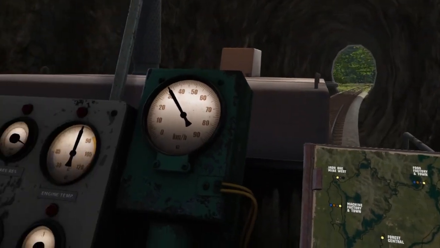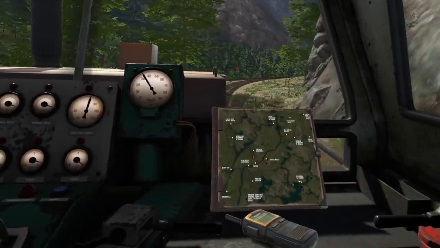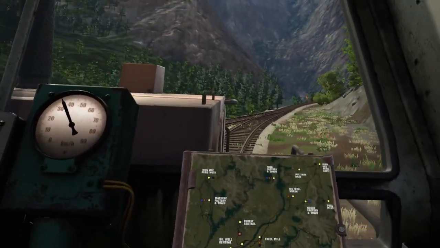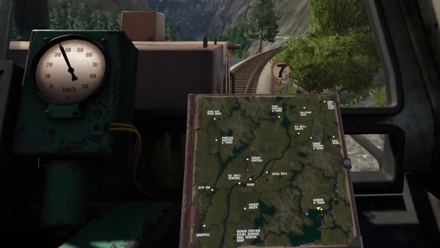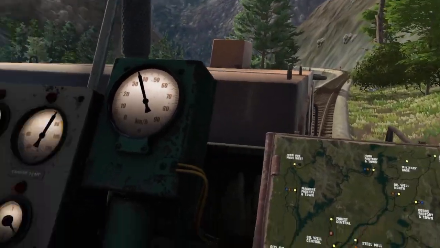And here's where we need to be extra mindful of our speed coming through that junction, because we cannot let it get above 40 before the entire train is around that corner. 70. We should be alright.